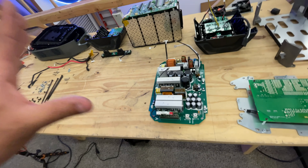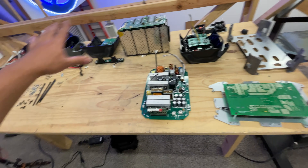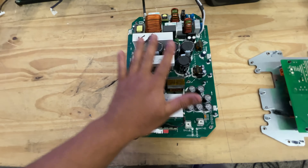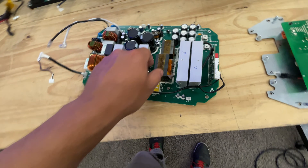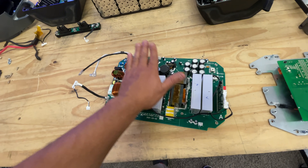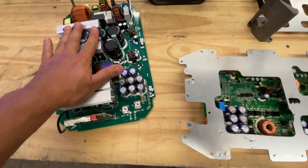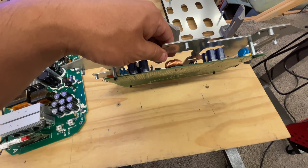There are no glued parts — everything snaps and screws together. So if you ever want to repair this unit in the future, you can take it apart and get to the individual components inside. Here is the main board, which is the inverter — it's on its own separate board, so if something ever happens to it, you could potentially have EcoFlow send you a replacement. This board is the MPPT charge controller. It's good that they're separate, because sometimes these fail and you need to be able to replace them individually.